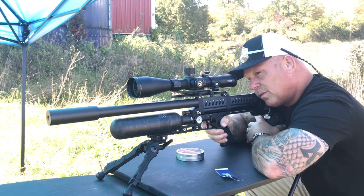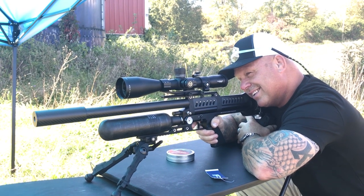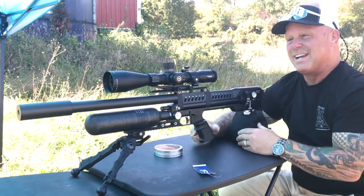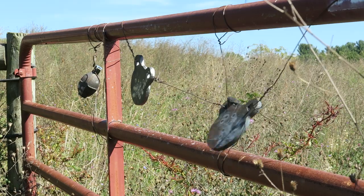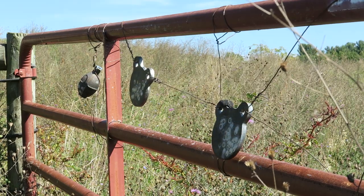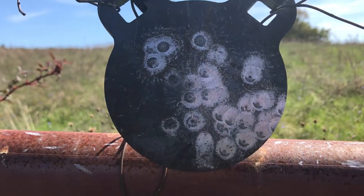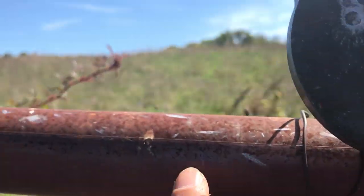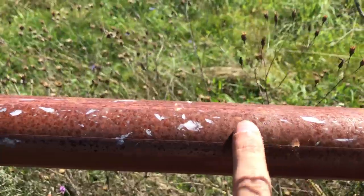I think you did it. It looks like I did it. Let's go check it out. Yeah, man, that'd be amazing. I'll say it's got quite a few hits on it. And if you look at the pipe surrounding it, no hits on the pipe surrounding it. And you can see where the leads hit the target and splatted on the fence post.